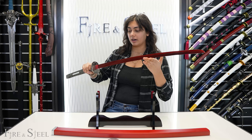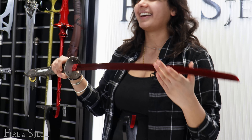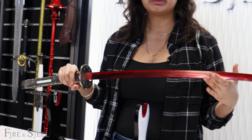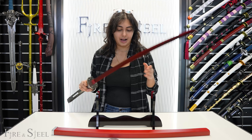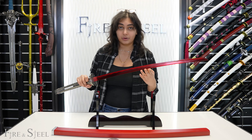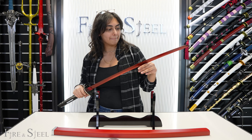This is probably why Jetstream Sam's Murasama is one of my favorite swords, even though I have never played Metal Gear Rising in my entire lifetime. And I probably should, because I've heard it's good. But I won't, unfortunately, because I have no excuses — I have the time, I have the capabilities, I just won't do it. I have no interest.